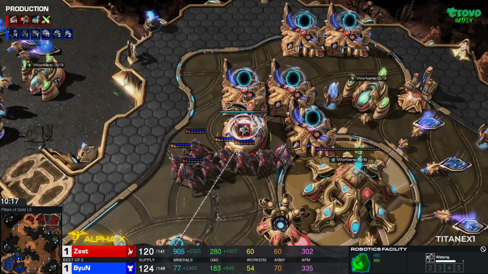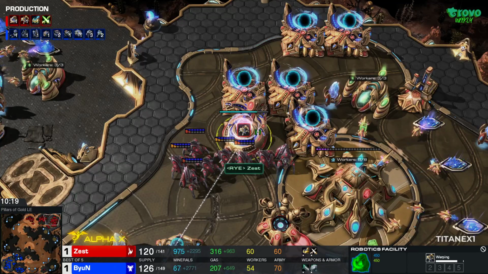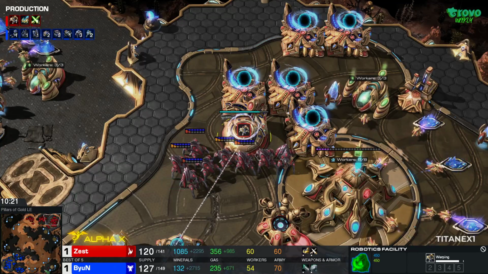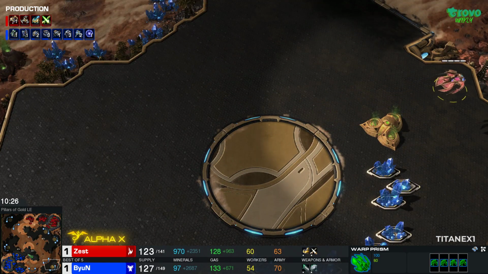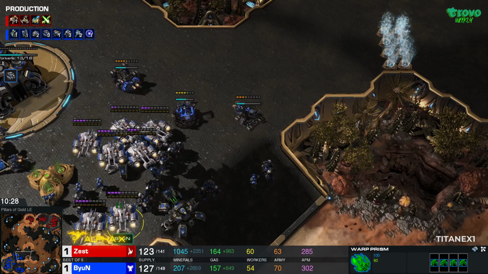Immortals being constructed by ZEST. That's a cool one because, well, he's seen that there's a lot of siege tanks being relied upon by our blue Terran. So that's a cool, neat little thing.